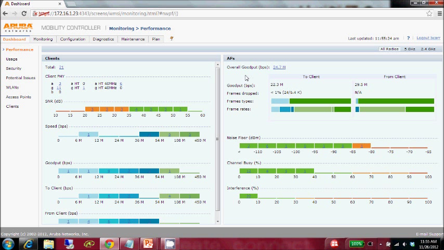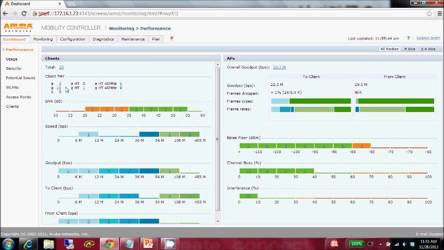Goodput is actually our number of frames minus frames dropped or retransmitted. So rather than actual throughput data, we get data that truly does make it end-to-end. The dashboard is color-coded. We have green, blue, orange, and red. Of course, things in the green and blue are desired, and things as we move orange to red are undesired.